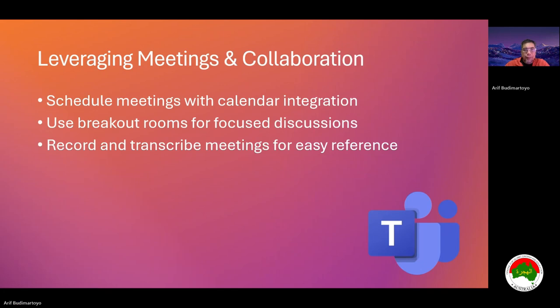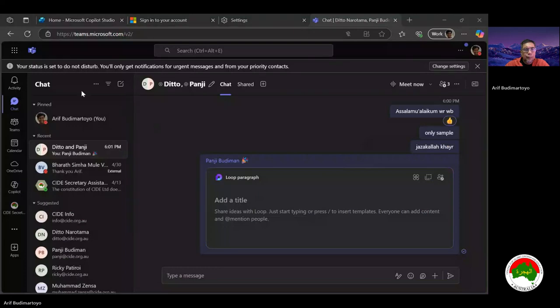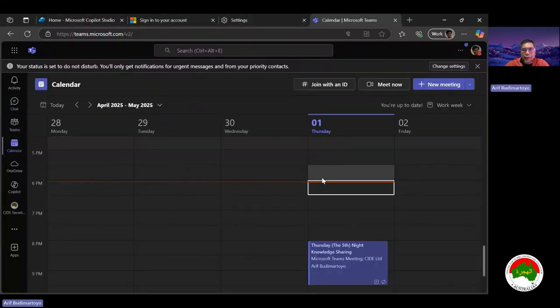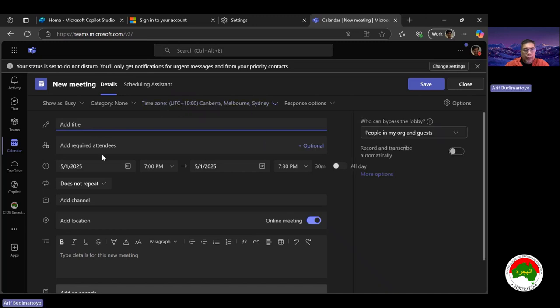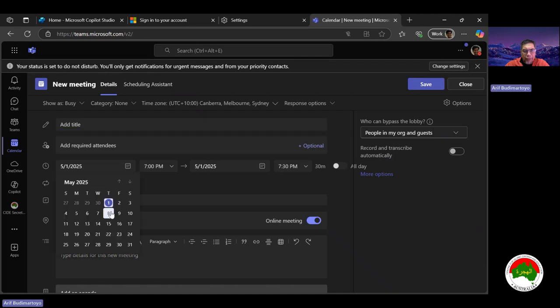That's also a feature. Okay, let me show you again on the web. From the calendar you can create a meeting, let's say on the 1st of May, or tomorrow.